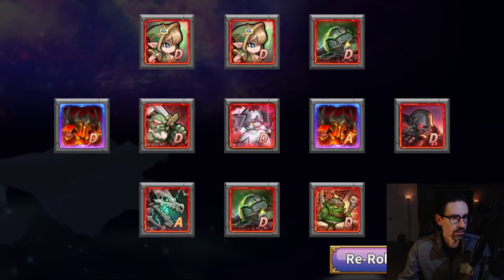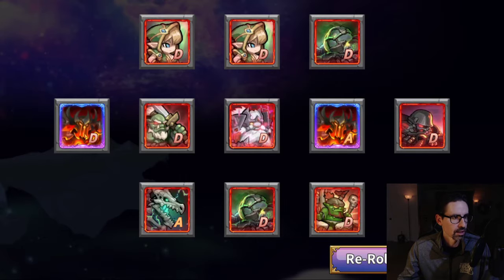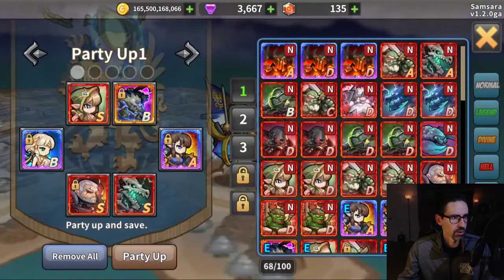That's actually kind of nice. So I got the same guys before. Voltaire, I don't have him, but I got a rank A, and a rank D, and I got another one, so I should be able to combine the previous ones into 2 rank A's, maybe, and make a rank S. So that'll be pretty sweet if I have the points to do it. So I'm going to go ahead and do that now.